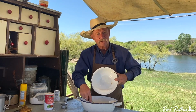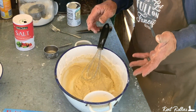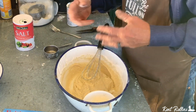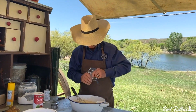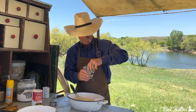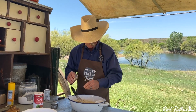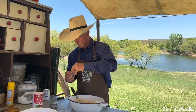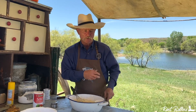And if it's windy in your kitchen in a house, shut the window. When you get it to that stage, folks, and you get that flour incorporated in there well, I need you to add some vanilla at this time. Which is exactly that much, a capful. Start the mixer one more time.